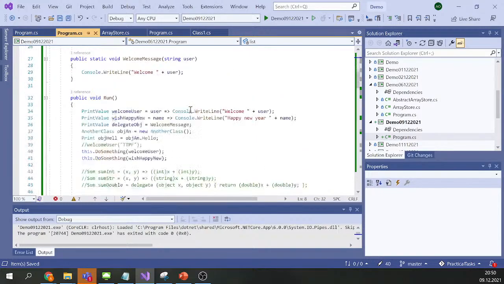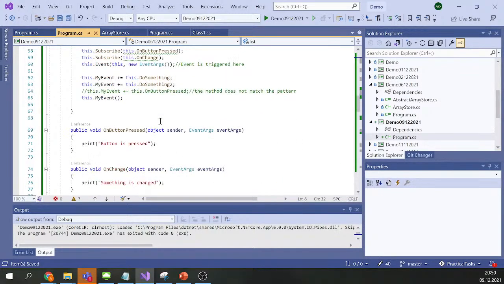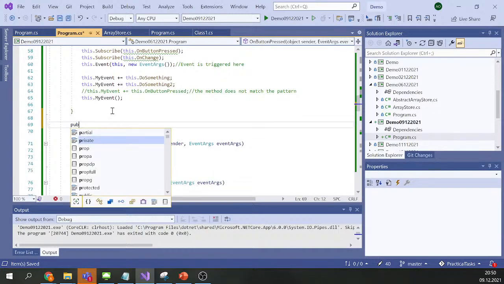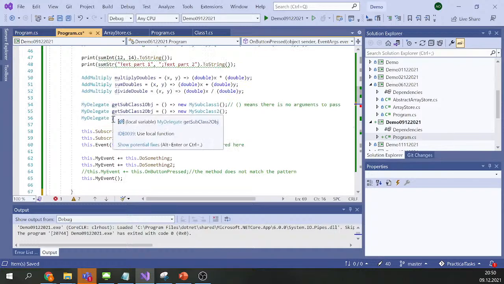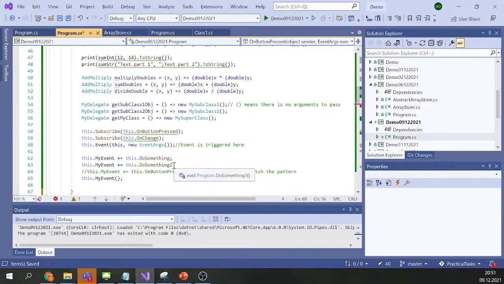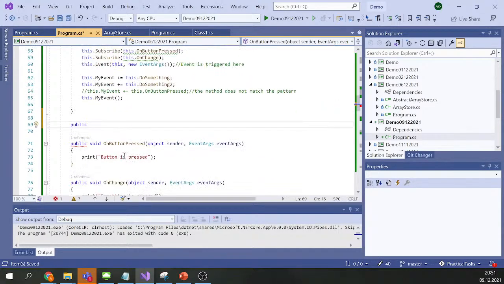And let's say we have the event, public. Maybe at this point I will use the same, oh no, hold on. Let me quickly think.